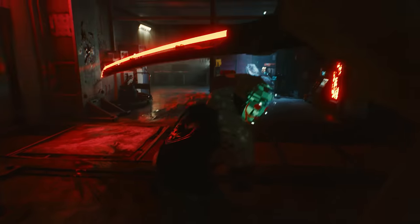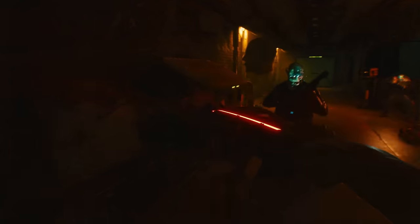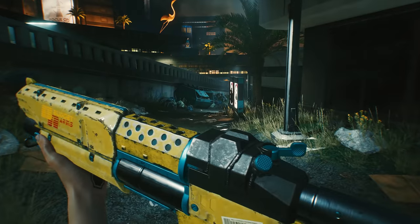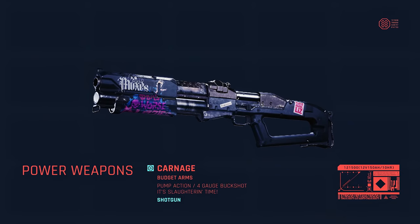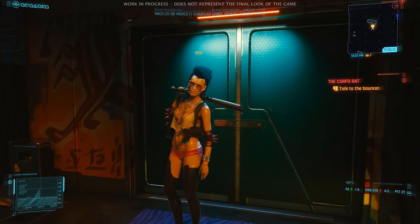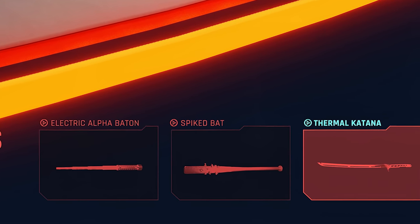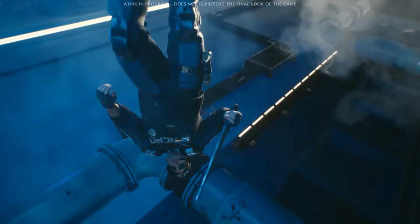Number 1 from Part 2, Katanas — we have now seen them in different forms, such as the more generic katanas, thermal katanas, and what looks like plastic colorful katanas. There's a lot of variety. Number 3 from Part 2, the Budget Arms Shotgun is now known as the Budget Arms Carnage. Number 4 from Part 2, Unknown Sniper Rifle is now known as a Smart Sniper Rifle, which we also finally got some gameplay of it being used. Number 5 from Part 2, Baseball Bat — we now know they will come in different forms, but it's uncertain as to whether this is modified or another base type.